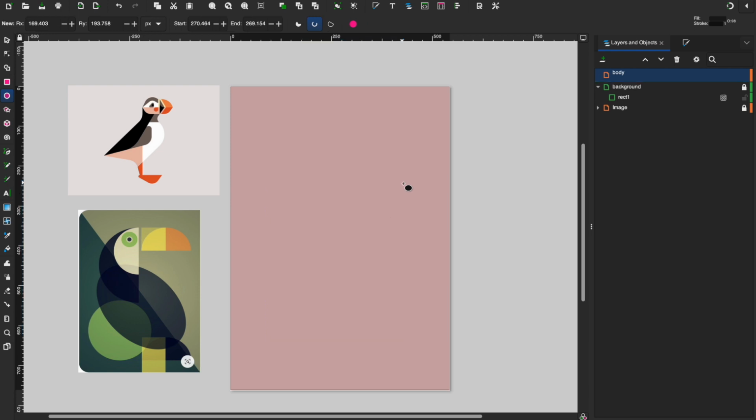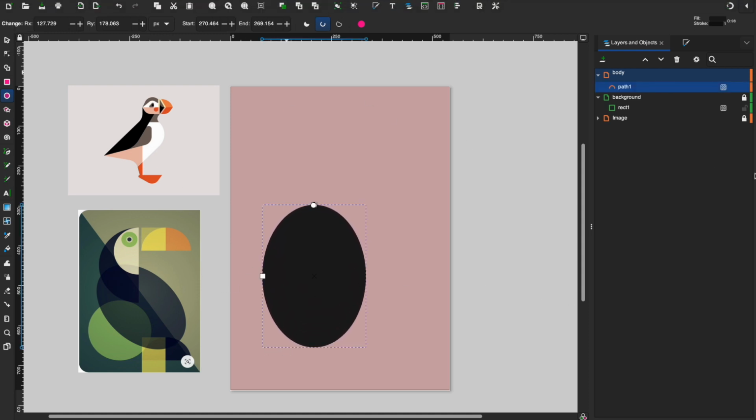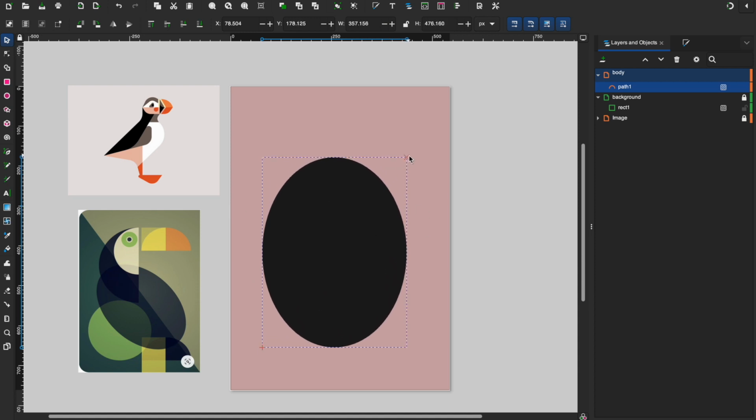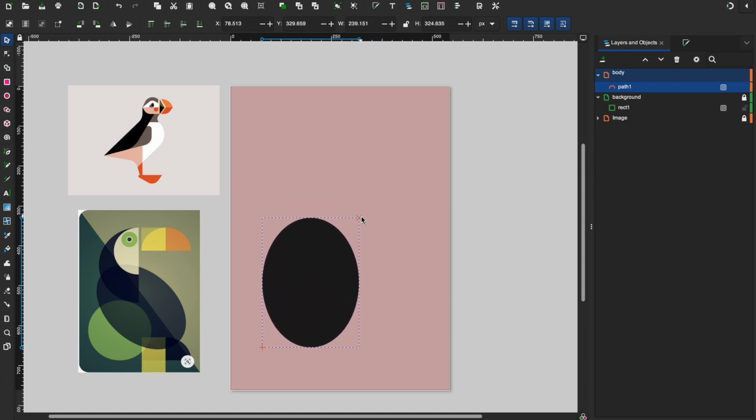We're going to match roughly the size and shape of this oval on the toucan's body, but we're going to make it in the opposite direction. I'm going to pull it out to about there. It looks about good. Then we're going to go back to our mouse tool. You can see now that this oval has arrows around it where you can make it larger, make it smaller, make it flatter, kind of the same thing as the ellipse tool. But I don't want to make it any bigger or flatter than what it is now.